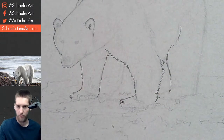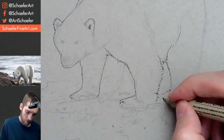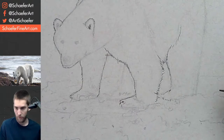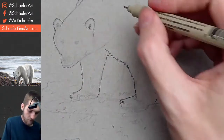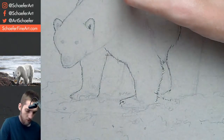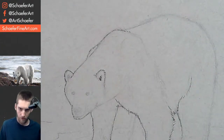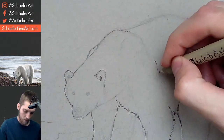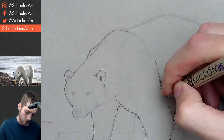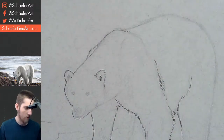I'm using a photo reference, which most artists do, and I usually use my photo references pretty closely. I don't deviate from them a lot. Sometimes I do, but I only deviate if I feel really comfortable with that subject, or I'm very knowledgeable of what I'm going to draw, instead of what is in the photo. So, yeah. I don't know where I was going with that, I forgot what I was saying. But anyway, hope that helps.